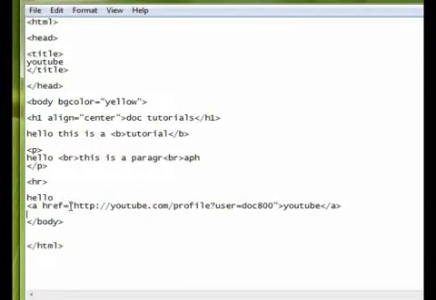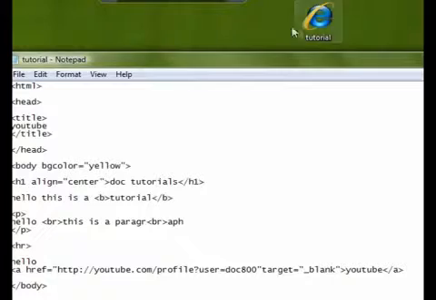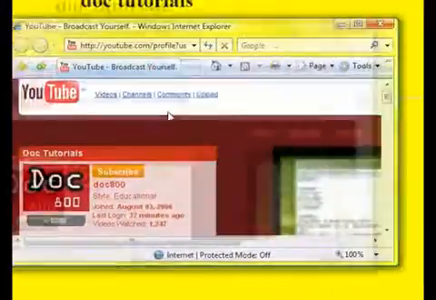Now, as you saw, that opened in the same page as your web page. If you want it to open in a blank page, you'll have to add target equals speech marks underscore blank, and close off the speech marks. Now this will open it in a blank page, so you can keep your web page and the HTML web page that you decided to include. Now, when you load it up, it'll open in a different web page. So you've still got both this web page and that one.